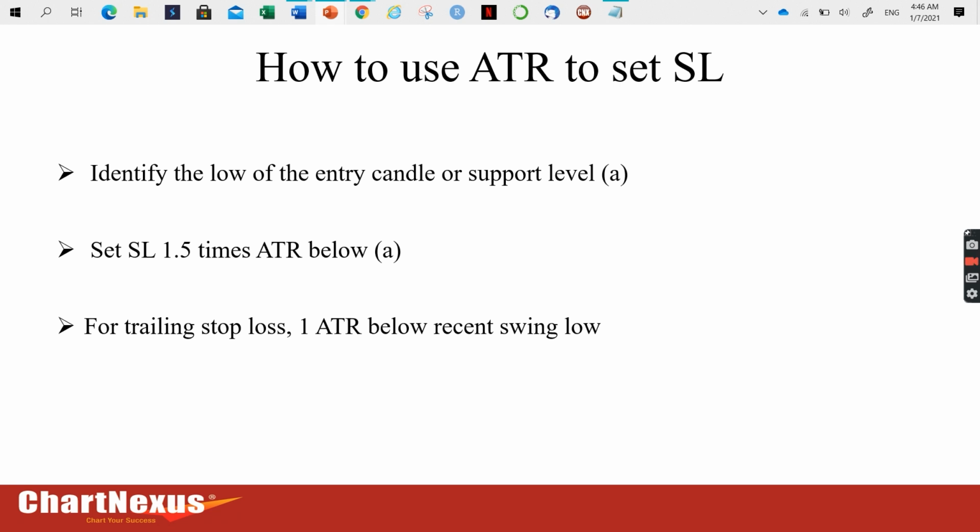Now, remember what I said about riding massive trends using the ATR trailing stop losses? Usually for trailing stop losses, we tend to set a tighter stop loss, which is 1 ATR, because if the trend is really moving so strongly, you don't really need a big stop loss to tell you that the market has already moved against you. You can set a tighter stop loss so that in case the market moves against you, you can get out earlier. You don't have to set a bigger stop loss because the market is trending very strongly. So let's look at some examples so that I can show you how the ATR may help you in your stop loss setting.